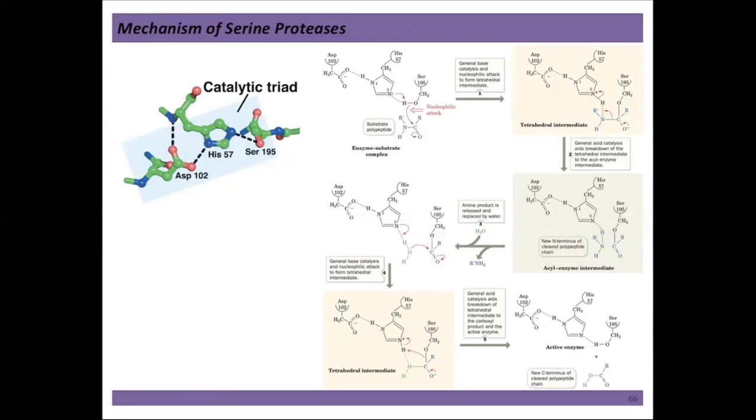And I need to get rid of that serine residue. So now water will come in. You can see that in this case, histidine is going to act as a base and pull that hydrogen off the water molecule, which allows attack. We get a tetrahedral intermediate that is going to collapse down and release the serine. And again, we don't want to release an O-. That O- pulls the hydrogen off of that histidine.